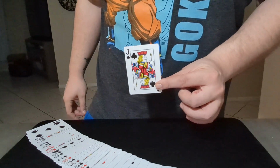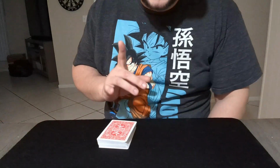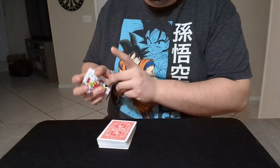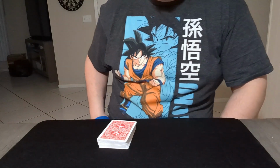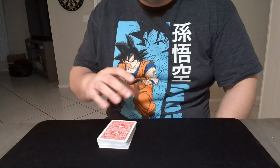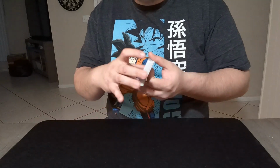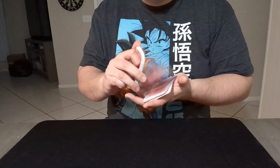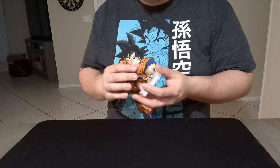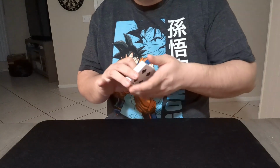And let's learn how that's done. Okay, so the setup for this one is going to be one Jack of Clubs in your pocket. There's many different versions of this type of trick, but I really like this one because you can spread through and go through every single card and show that their card has truly vanished from the deck. We're going to be doing a force, and this is going to be a slip force, which I believe I've taught on the channel before.